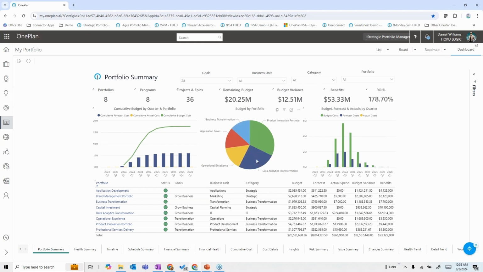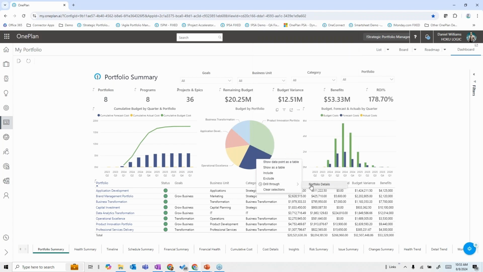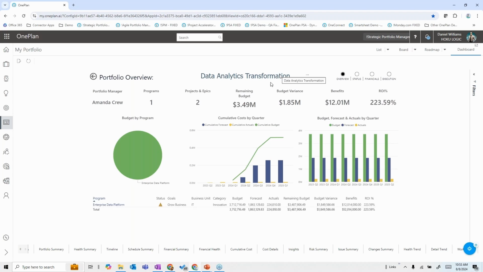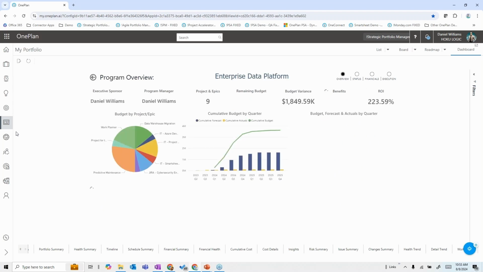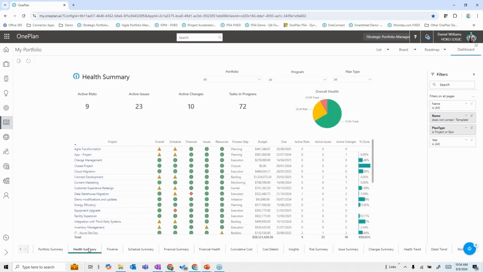I could drill into a particular portfolio, like go to the portfolio details, and I could come in here and say, all right, in this portfolio, data analytics transformation, here's the overall status. And if I want to drill in further, to be quite honest, I could drill into that particular program, because this is program level data we're looking at now in that portfolio. So this is giving me drill down data to whatever level of data makes sense for me. For example, we can have a health summary that gives us a mirror of those KPIs I showed in the active views.